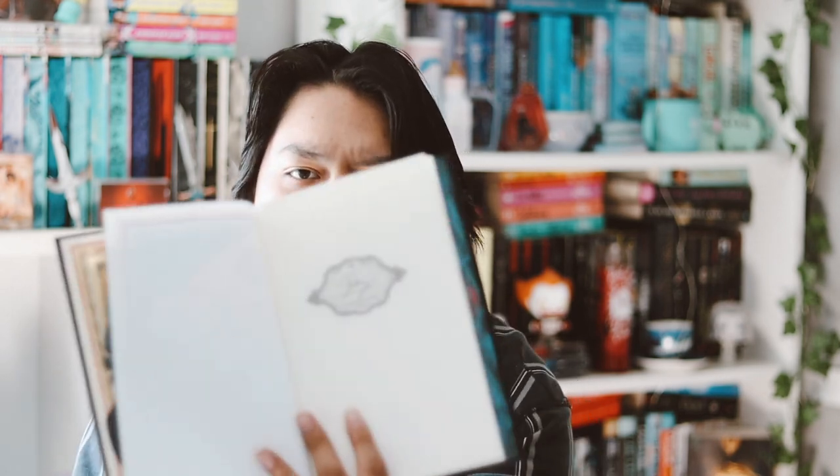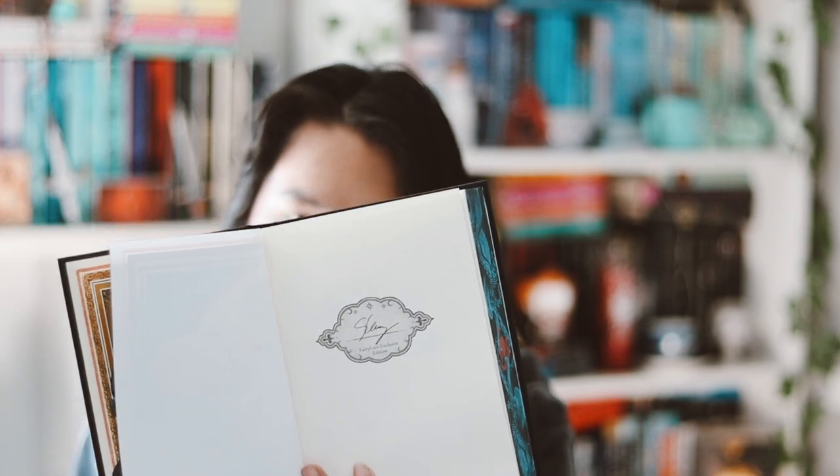We have a digital signature — it's not signed, just printed, but that's fine. That is the adult fairy book for this month. I really love it, I think it's beautiful. This is one of their best adult books they've done, it's so pretty. Now let's unbox the Young Adult fairy box.